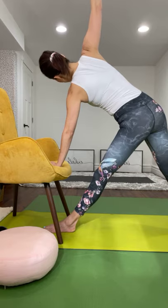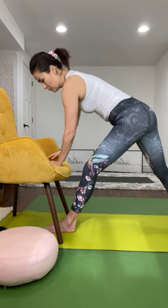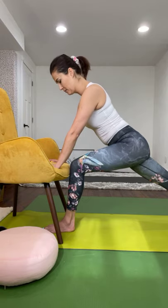Breathe. One more breath. Release the hand all the way down. Lift your back heel. Step back a little bit and bend that front knee to lengthen. Remember, there's a growing sensation in the spine. And then the left heel, keep going down to the floor so we can stretch that calf and that Achilles.